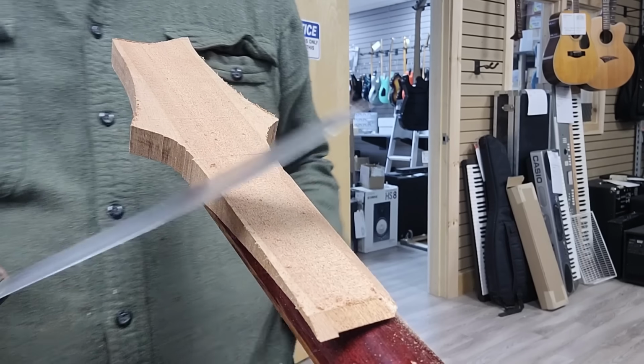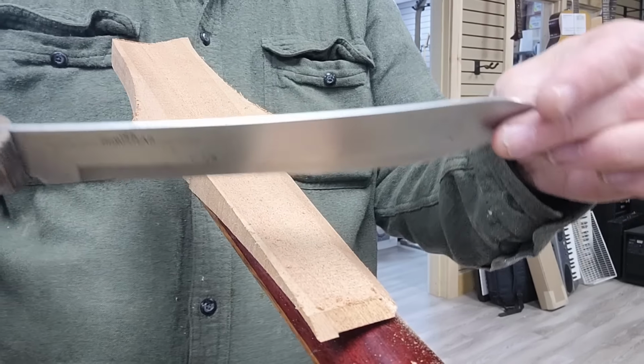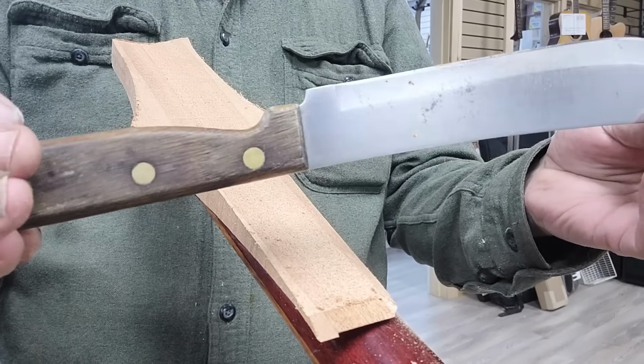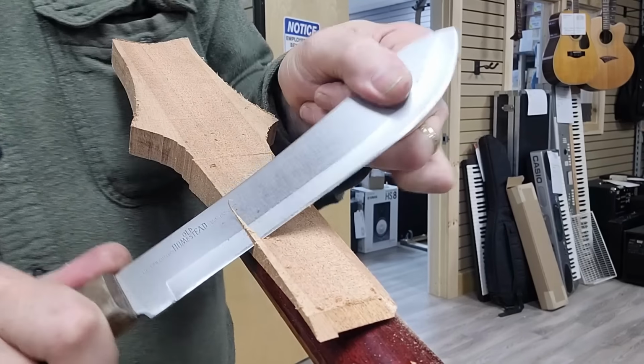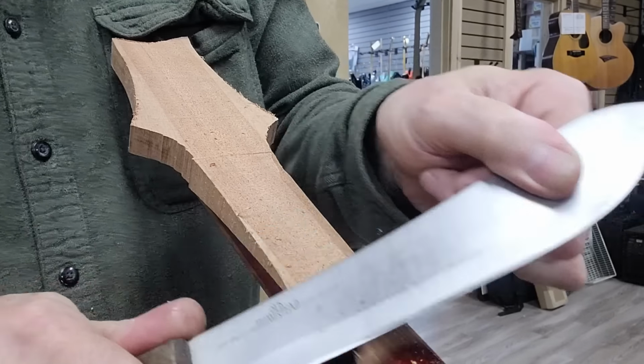Now I can start removing everything that doesn't look like a guitar. Yes, that's a kitchen knife. It works better than anything else I have on hand. It's a nice sharp blade. Works very well.